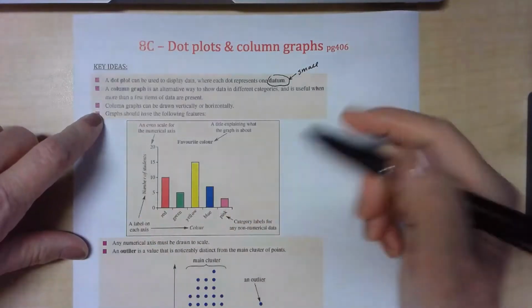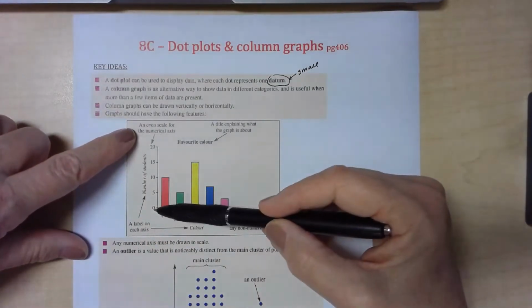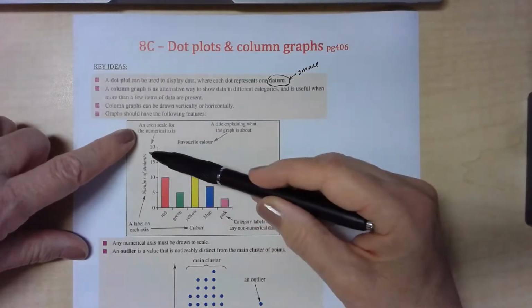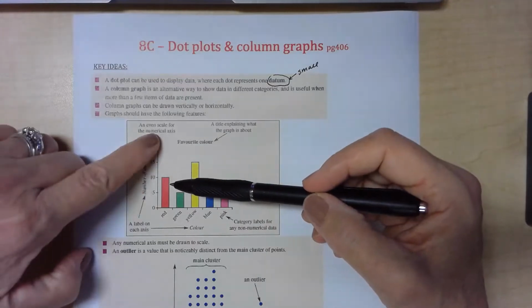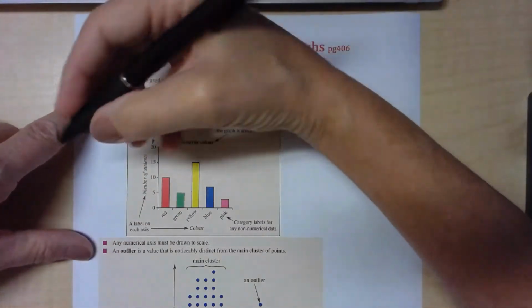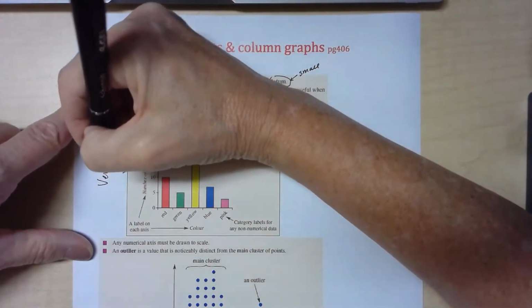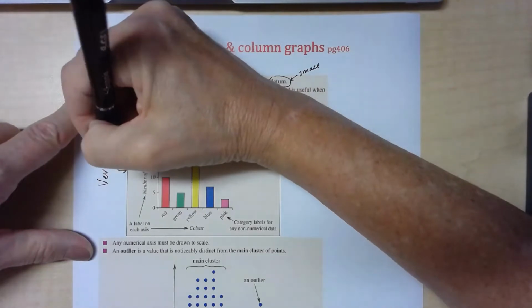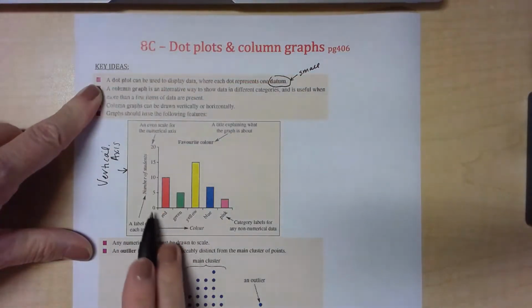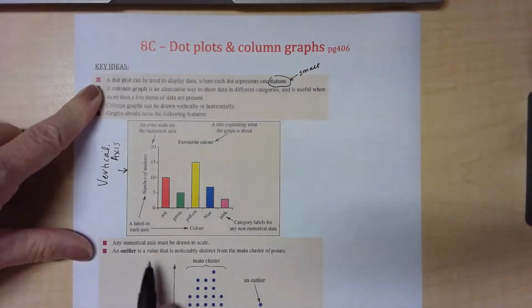Okay, so here we are. This is a column graph, and it says there's an even scale for the number of things on the y-axis, or the vertical axis. Let's just name that. We'll call this the vertical axis. So it goes 0, 5, 10, 15, 20. I don't want to go 0, 20, 30, 35, right? So it's got to be evenly spaced.